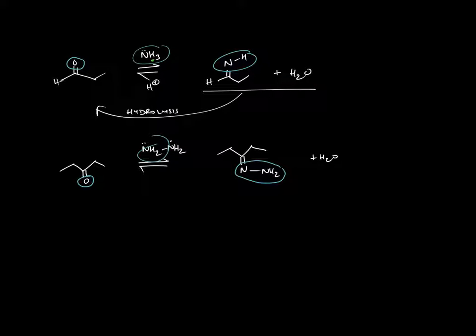So just kind of like we did with the acetal, more or less, your nitrogen attacks once, making an alcohol, and then it attacks again, kicking the oxygen completely off. So we're effectively just adding this twice instead of adding two alcohols like we do when we make an acetal or a ketal.